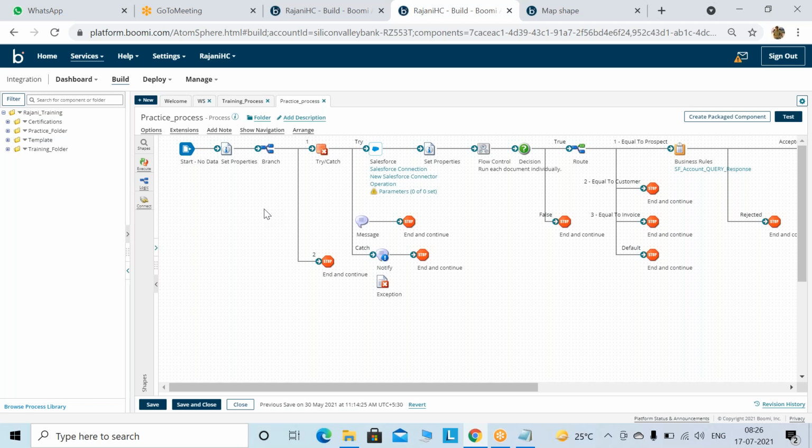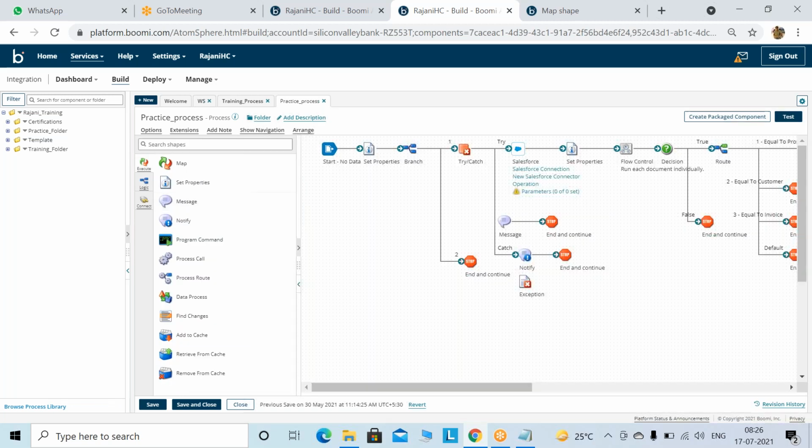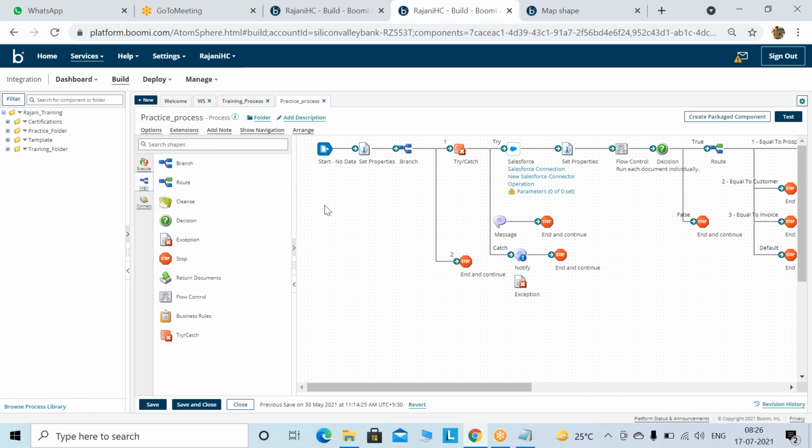I'll tell you. If you use your personal ID, most of the things are not enabled. In the execute part, these shapes, and in the logic part, these shapes, most of them are not enabled and you won't be able to configure. But if you give your corporate ID, it's free of cost.